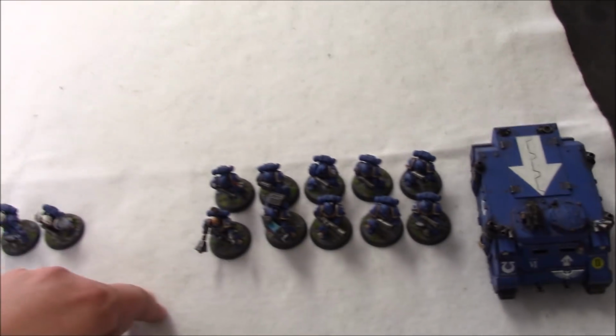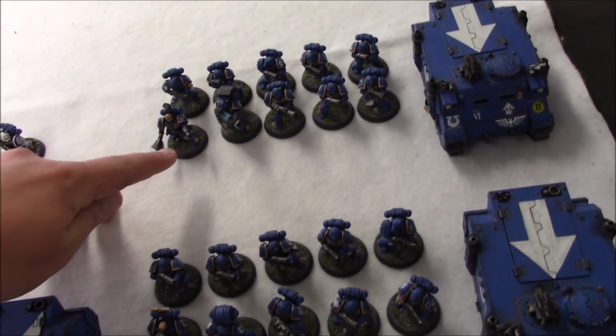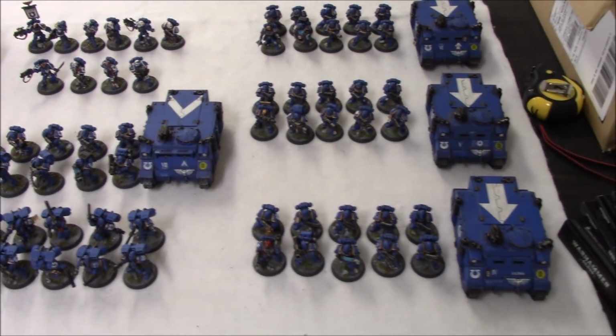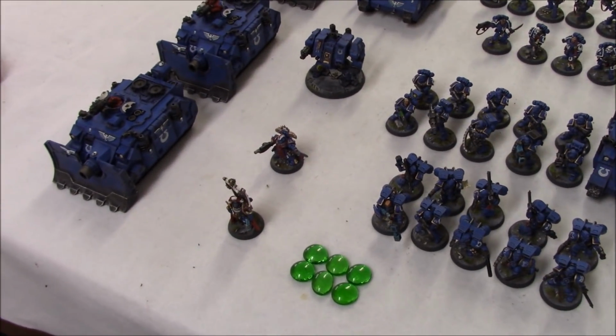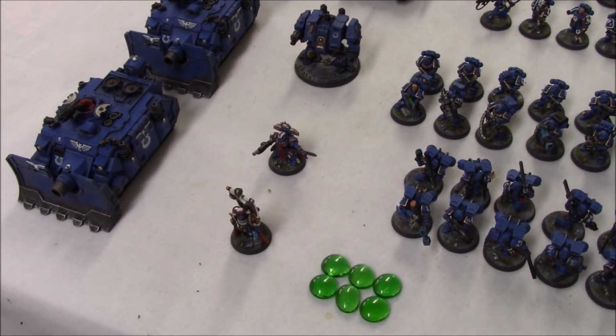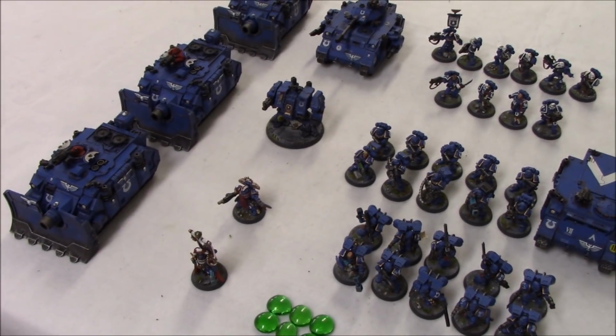And then the last squad here is the sergeant equipped with a power maul, and it's got a bolt pistol, plasma pistol, and a melter gun as well. Dedicated transport is the Rhino. So this is the Ultramarines task force, and Cato is technically in command, even though there may be a chapter master present. But Cato has orders from Roboute Guilliman himself to protect this planet at all costs.